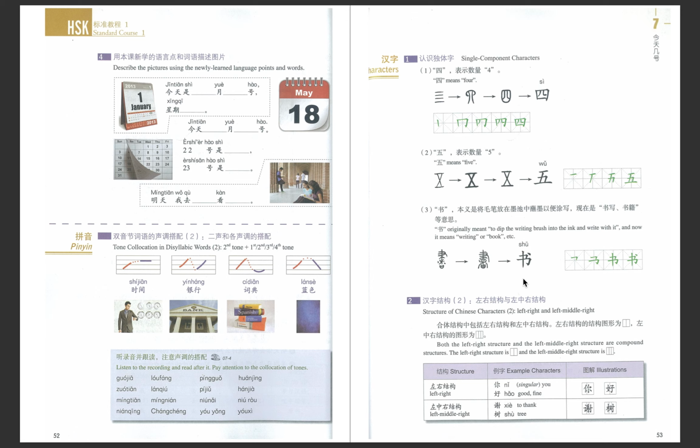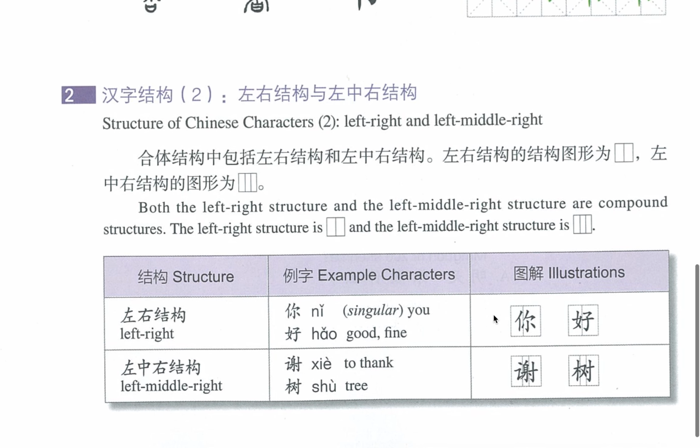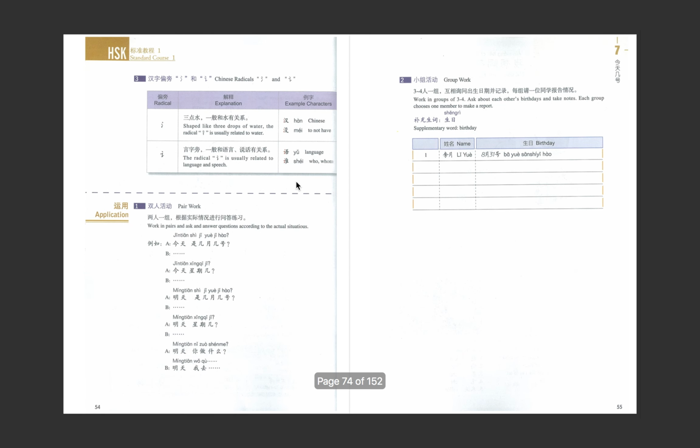Number 2, structure of Chinese characters. So here I have to zoom in. You see this small line here? It's combined by 2 parts. And then here underneath it's divided by 3 parts. Okay, here we are learning some radicals. This 3-stroke component is related to water.